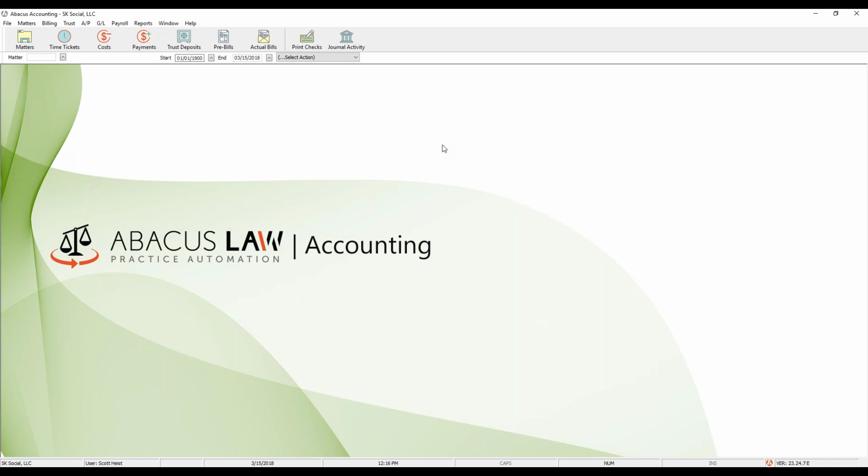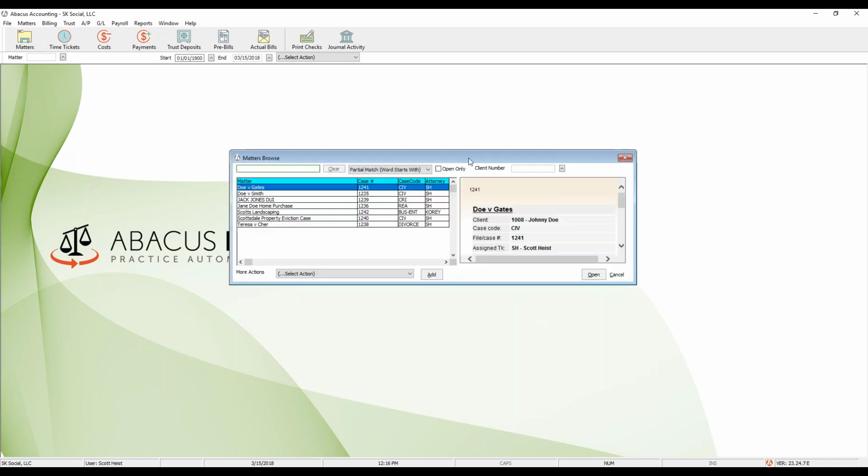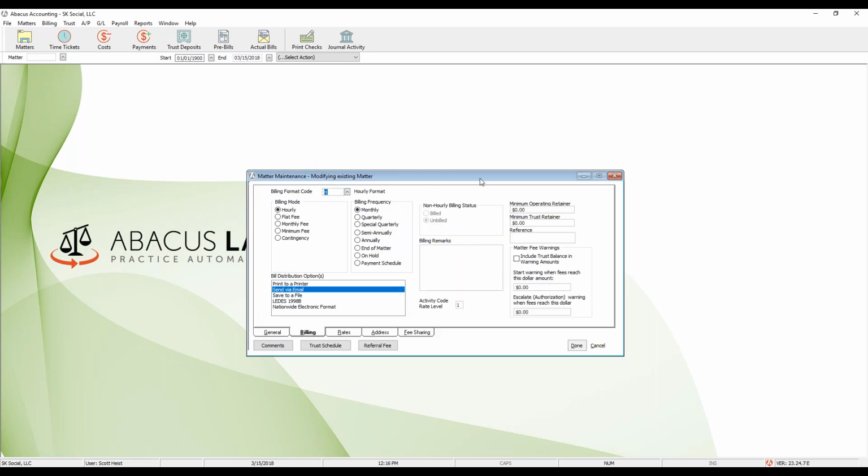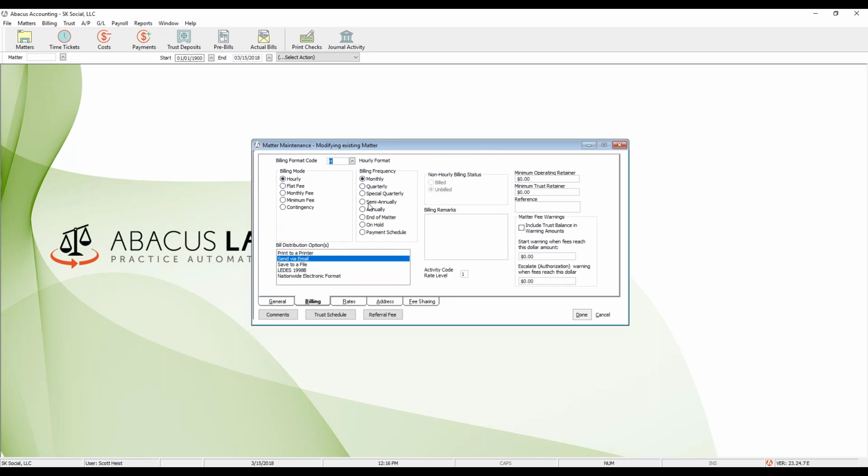The next question is, can you change a matter that is on hourly to scheduled payment? Oh, sure, absolutely. That's not uncommon. In matter maintenance, you'll notice when I open up a random case here, you always have the ability to alter these settings in the middle of a case, and again, that's not uncommon.